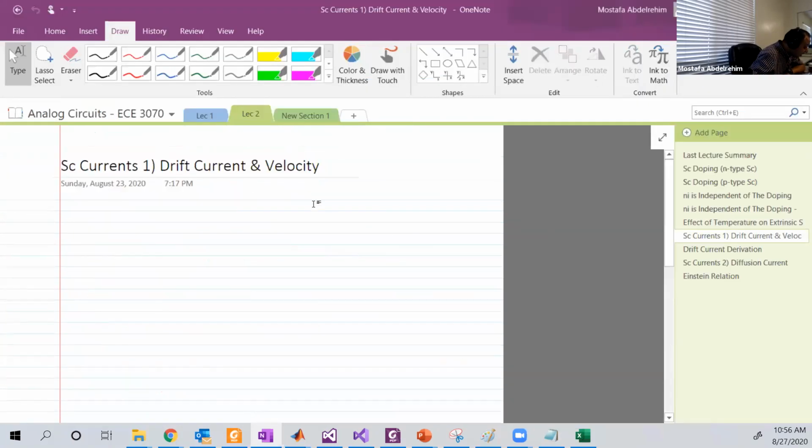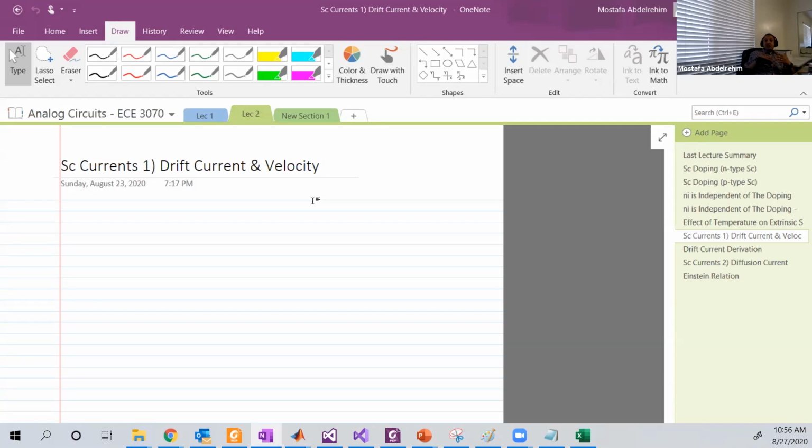Okay, semiconductor currents. So up to this moment, we see that the conductivity in semiconductors is different from the normal conductors we usually deal with in one way, which is the carrier of the current. In metals we have one carrier, electrons. Here we have two carriers: we have the holes and we have the electrons. And both make a big contribution to the current. We will show this right now.